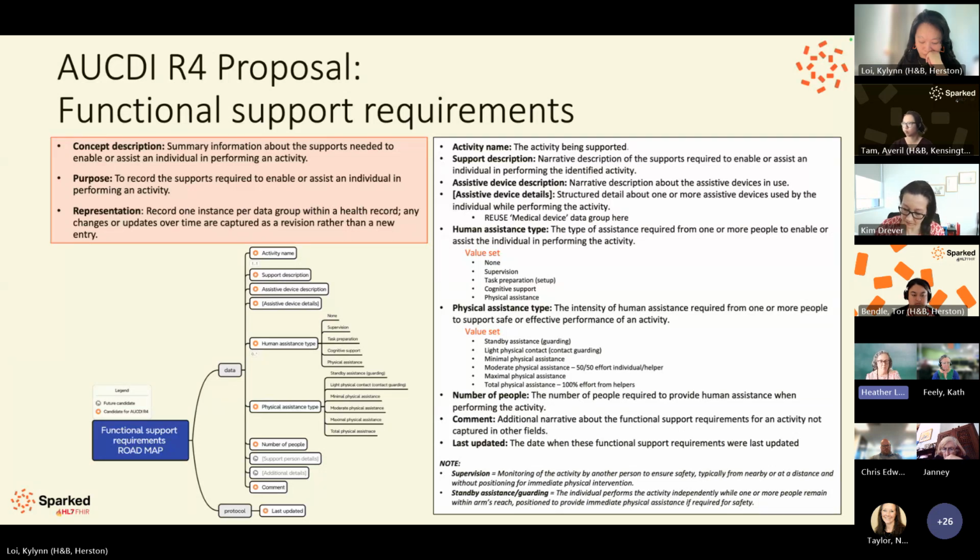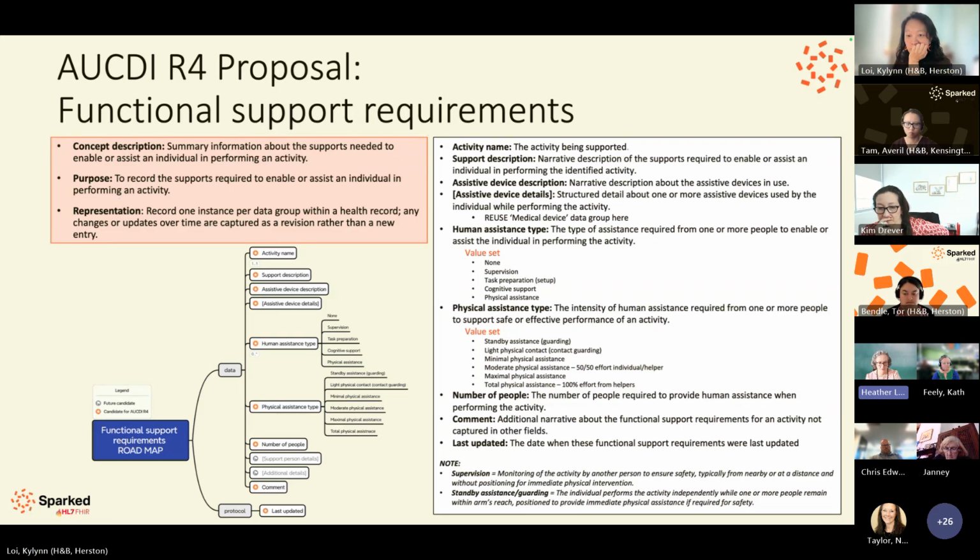So the standby assistance and light physical contact, that's something that some are familiar with, but I think many people may not be. I've put some definitions at the bottom to try and differentiate between the supervision of the human assistance type. So that's up in the human assistance type data elements, the second one, because that is about somebody looking from a distance to supervise, versus the standby assistance and the light physical contact is you're not actually doing the work, but you're right there ready to intervene should you need to at various levels of detail. So guarding is just standing by and not touching. The light physical contact is where you might have a fingertip on an elbow just to guide the person in the right direction, etc.